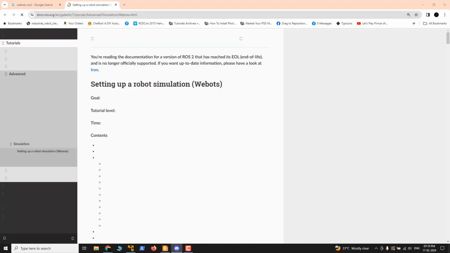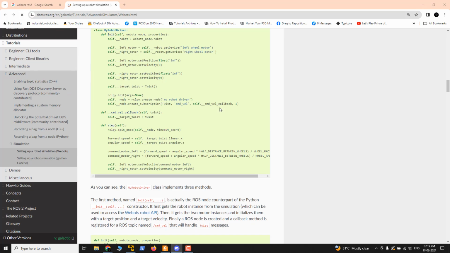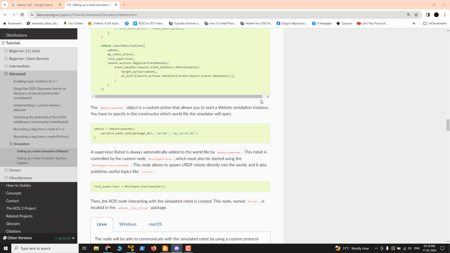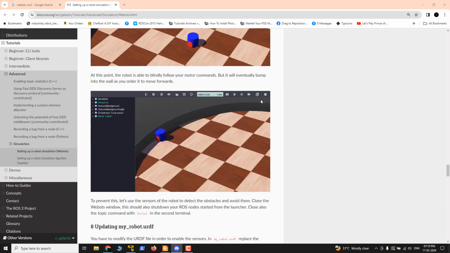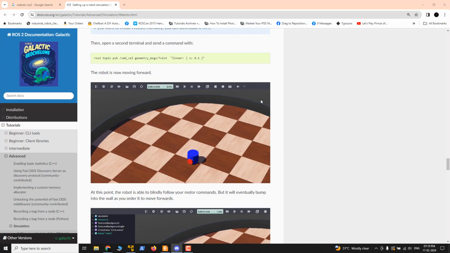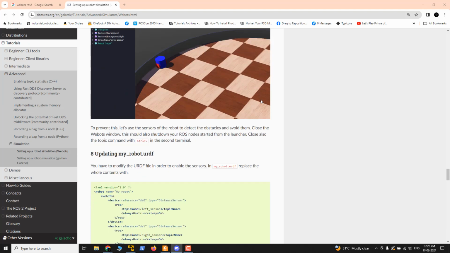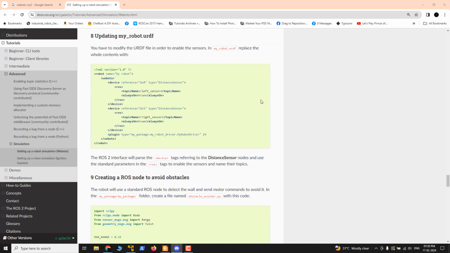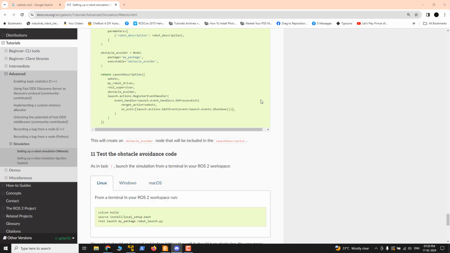They are talking about how to create a package and include the controller and the launch file, all these things. In this example they are using the e-puck, discussing how to add the e-puck and add the controller and all this stuff.